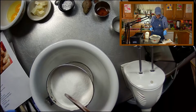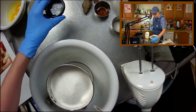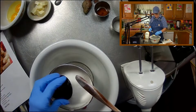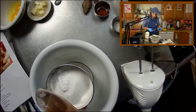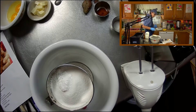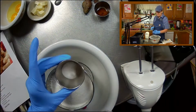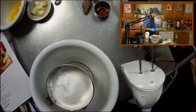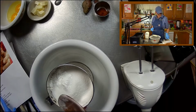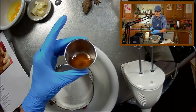Okay? Now we've got to put baking powder. We got us 3 teaspoons of baking powder. There you go, right on in there, boys. We got us some salt. Right up in here is some salt. Y'all see that? Right there? Oh, boom, salt. Okay. We got some apple pie spice. Right there. You see that?